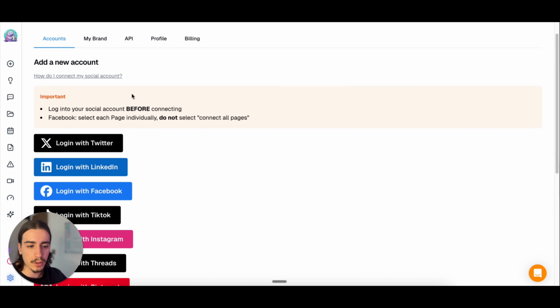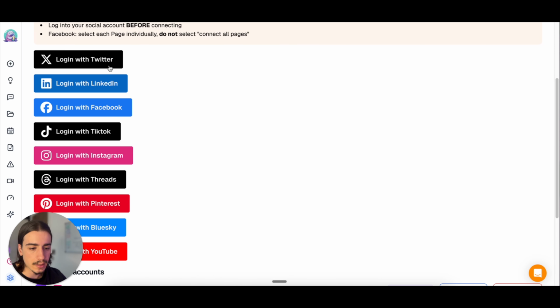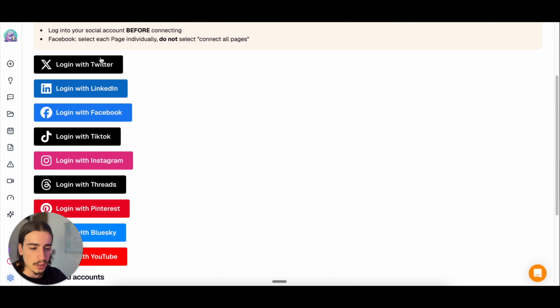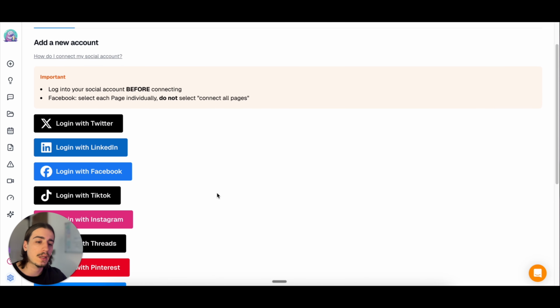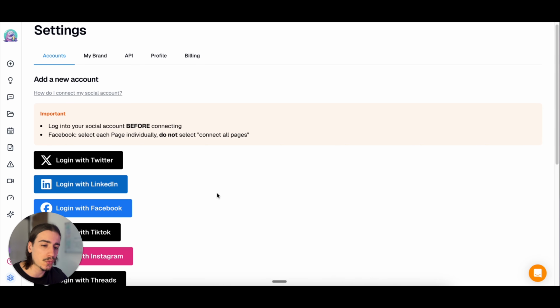So I'm in my Blotato account now, and you can easily log in to all your social media platforms here, and that's it. That's all you need to do. Then you can use one API key and post to Twitter, LinkedIn, Facebook, TikTok, Instagram, Threads, Pinterest, Bluesky, and YouTube, all with one API key, which is extremely useful.